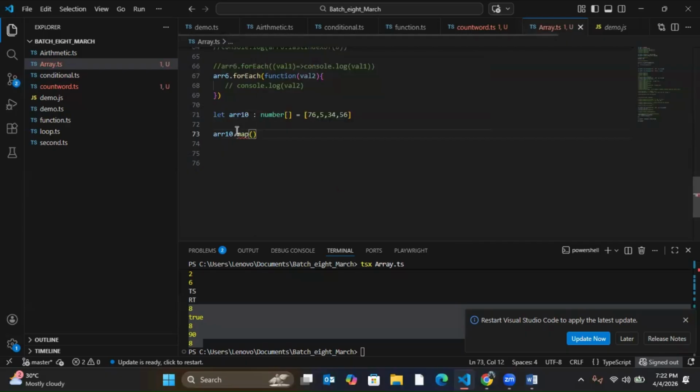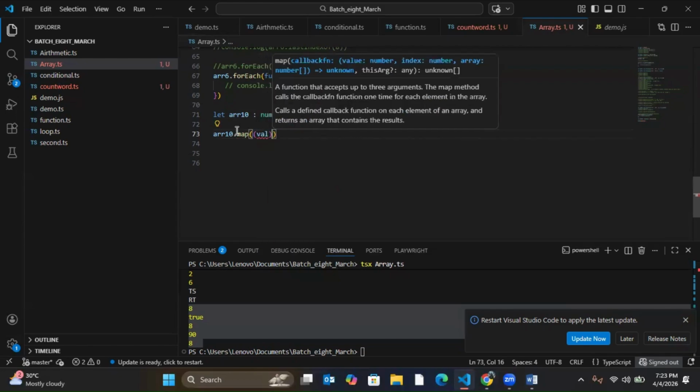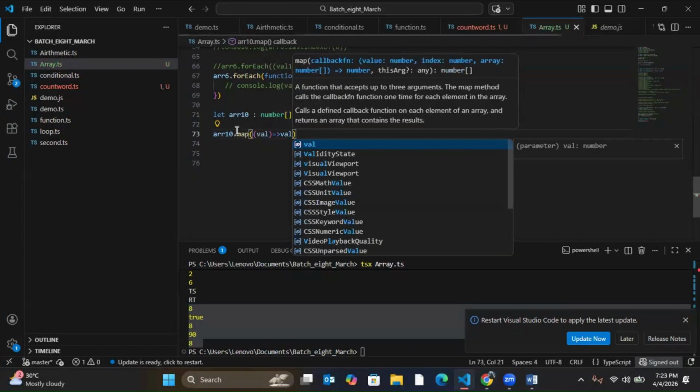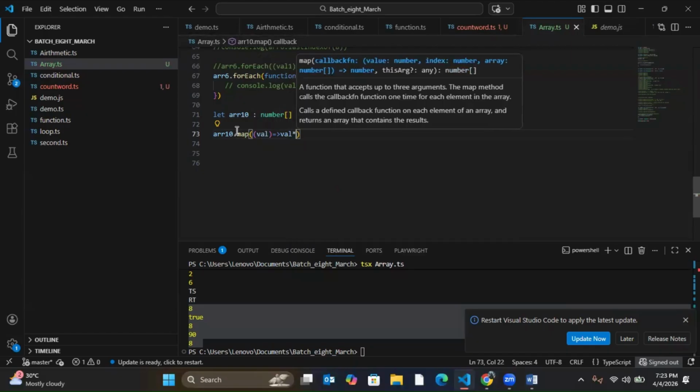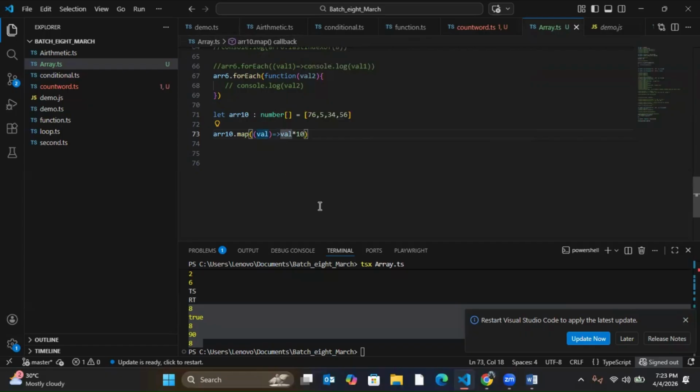It will do the operation on each element of the array. But we have to return it also, so that it will be stored in the new array.